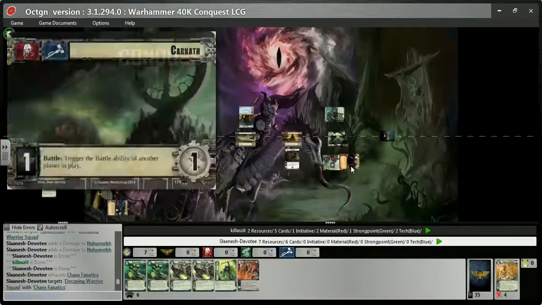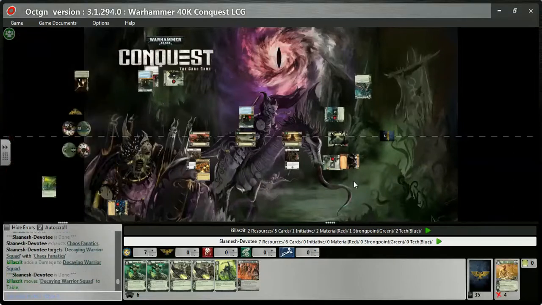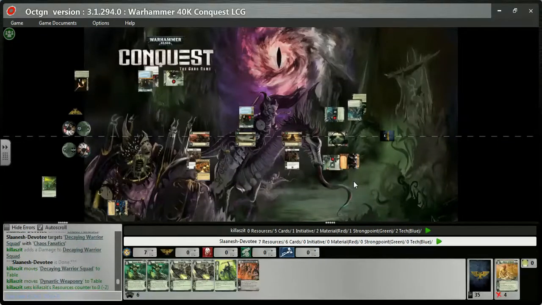Alright, the Fanatics take a chance. Hooray, we caused a ping of damage. Hurrah. But he has another Decaying Warrior squad in his discard, and they have Dynastic Weaponry, so he can pull them back out.